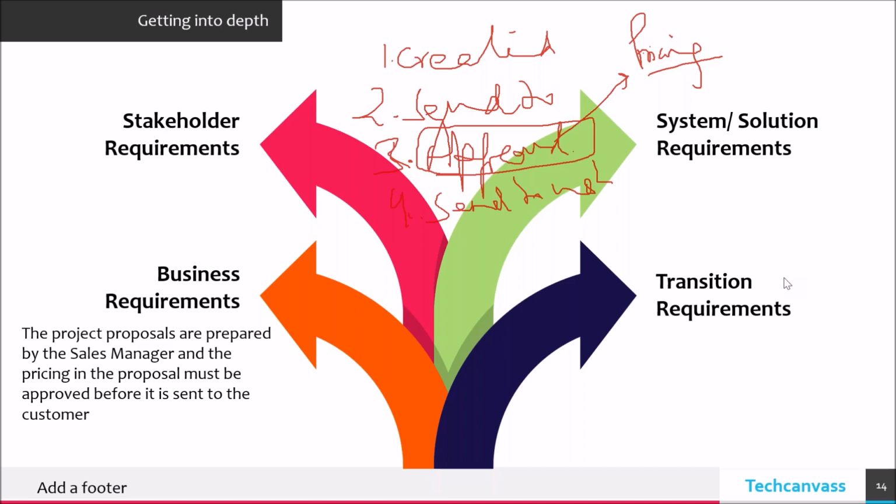Like up to a certain price, only one person can approve, and then it has to go to his senior for the approval. Correct. So we have just now discussed two different variations. One where this is approved by two people. The other variation could be based on the price or the value of the proposal, or it could be a mixture of both. So now that makes it three variations.